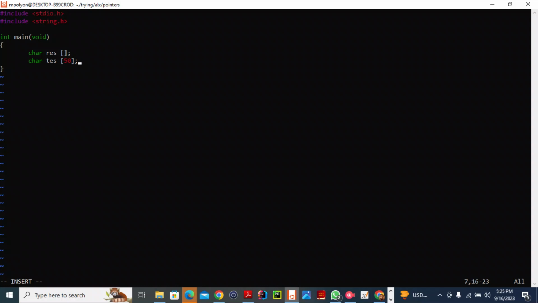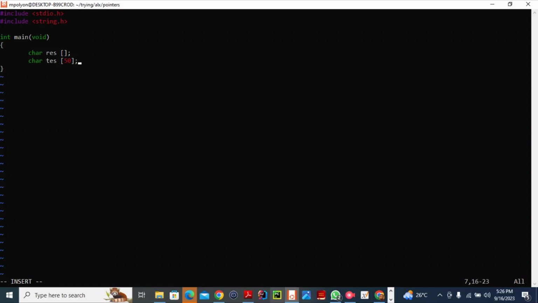So we can declare the variable like this. In the first one, you can insert as many characters as you want in the array. But in the second array, you can only insert 49 characters, from 0 to 49, before you get to the null character, which is the backslash zero.